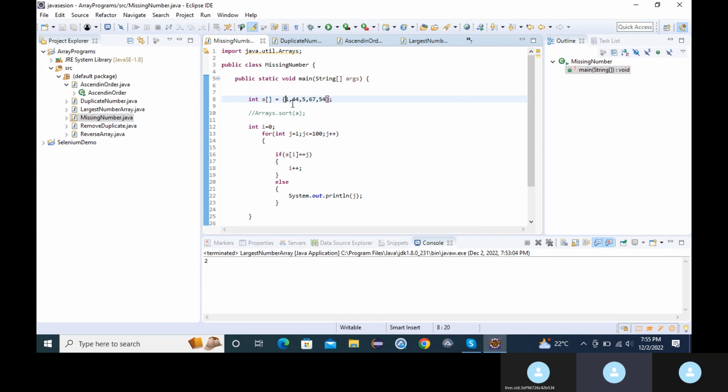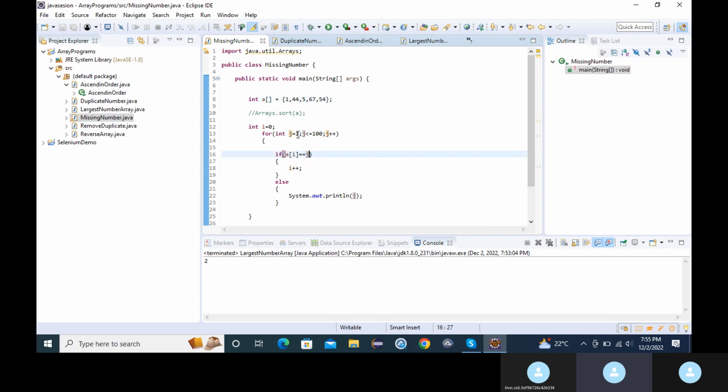So here what I have done, if you see, for loop. This is a simple for loop that you understand because the range is from 1 to 100. Here I have taken an integer I equal to 0. Initial value of I will be 0. Okay. So now come inside this for loop. Here one condition I am checking. What is the one condition? A of I. A of I means currently the value of I is 0, so A of 0. So 1 is picked up and that I'm comparing with J.